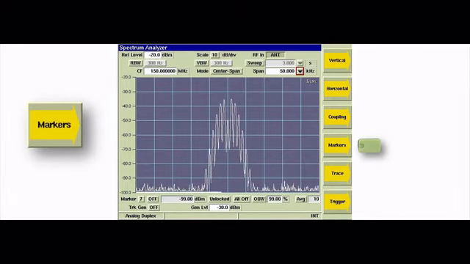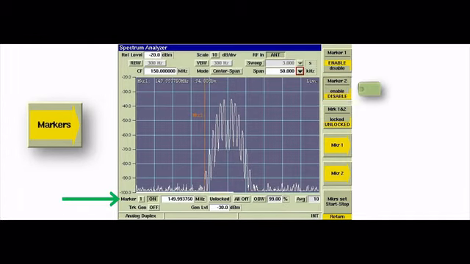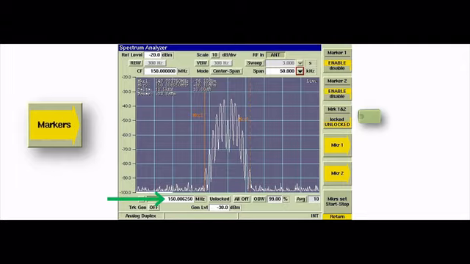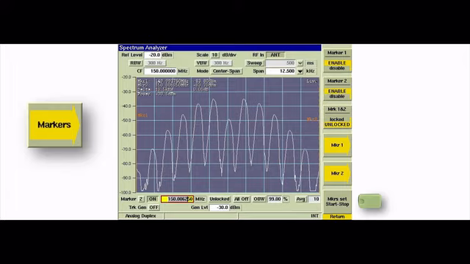The next item is the Marker soft key. The Marker 1 and Marker 2 soft keys enable or disable a corresponding marker. The lock state links Marker 1 and Marker 2 together at the current frequency spacing. When the markers are locked, moving Marker 1 or Marker 2 moves the other marker while maintaining the current frequency spacing. The Marker to Start-Stop soft key sets the left edge of the trace to Marker 1 and the right edge of the trace to Marker 2.